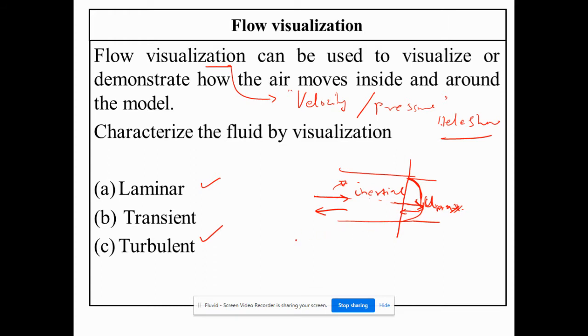But basically what Reynolds described is a parameter called the Reynolds number. That's a play between two forces. One is the inertial force, the other is the viscous force. So what is the inertial force? We can say that rho is the mass density of the fluid, v is the velocity of the fluid, and d is the characteristic dimension, which is the pipe diameter.